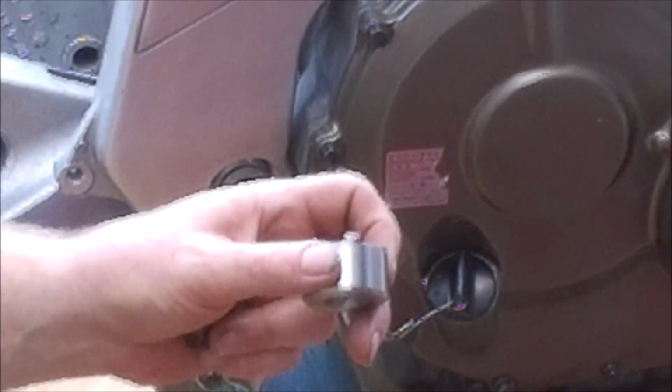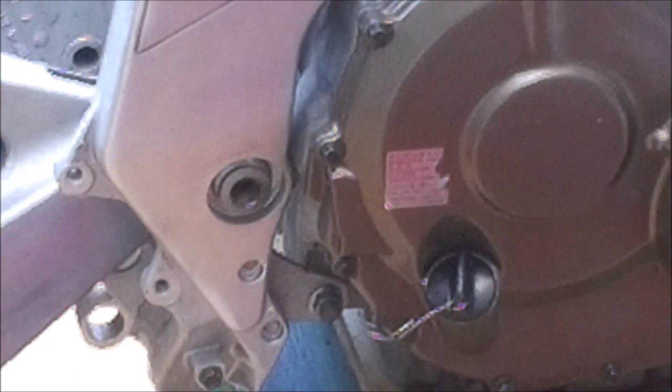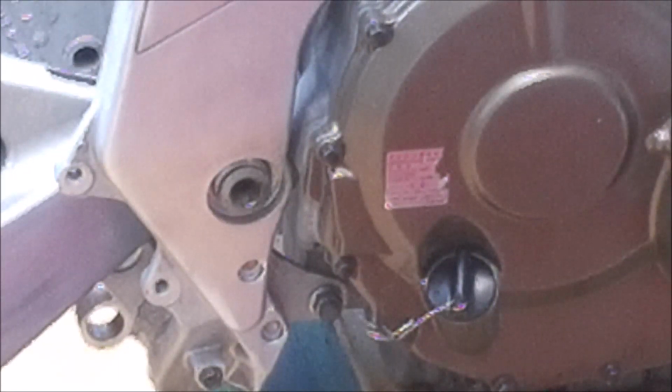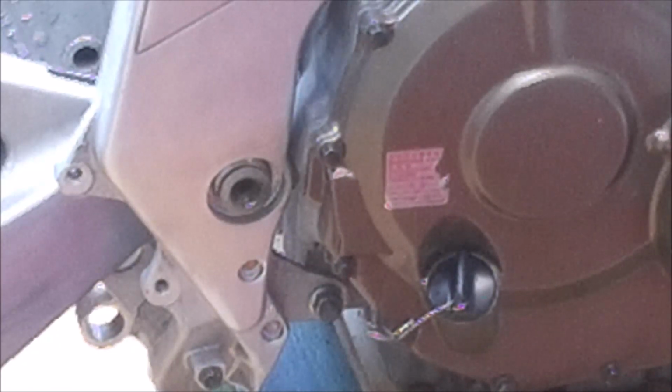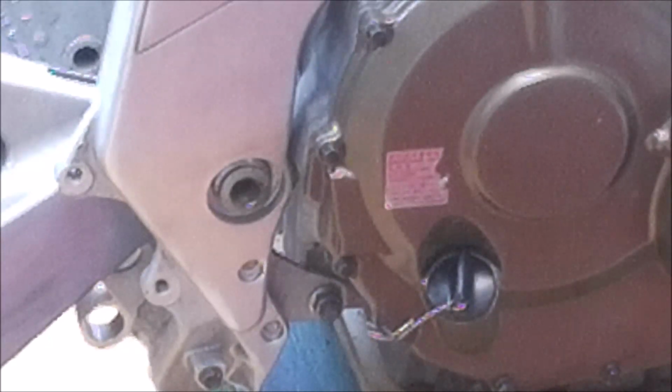So the actual adjuster nut needs to be done up to 65 Newton meters. So I'm going to need the bigger torque wrench for that. I'm going to set that to 65. In fact, I'm going to set it up to 70, because obviously without that extra leverage we are actually going to be tightening it less than you would do with the leverage.